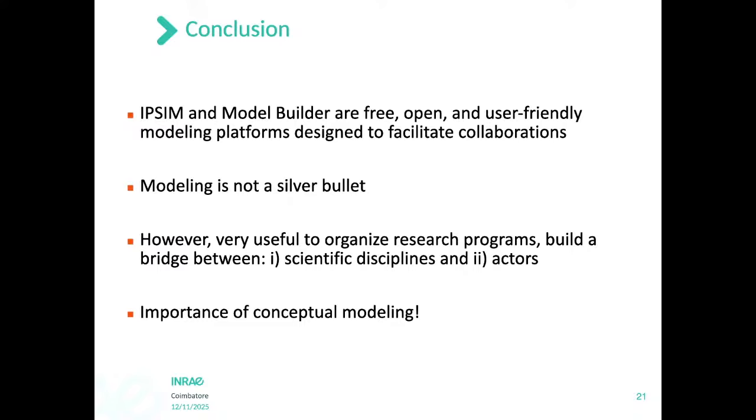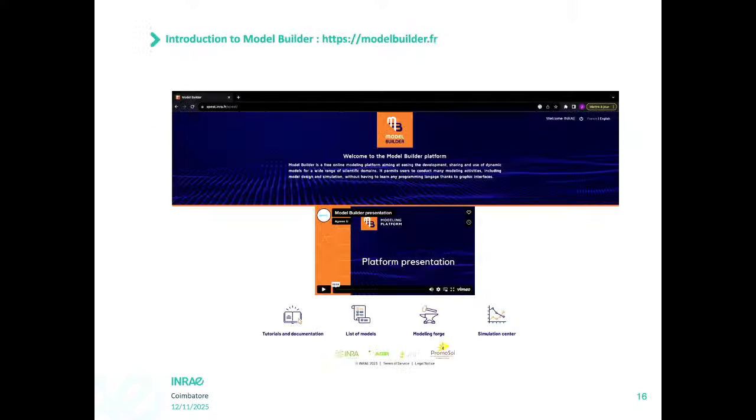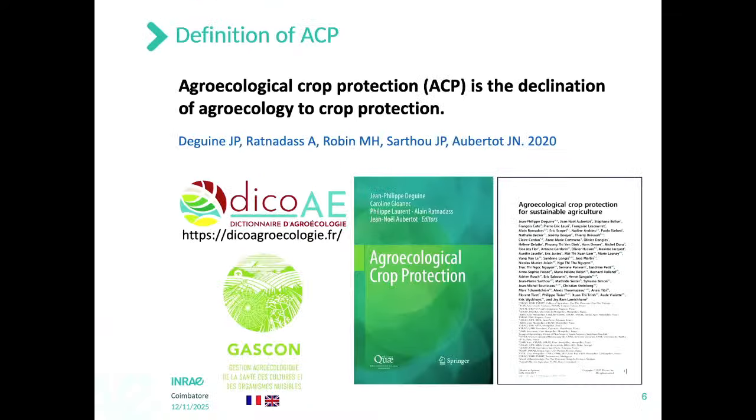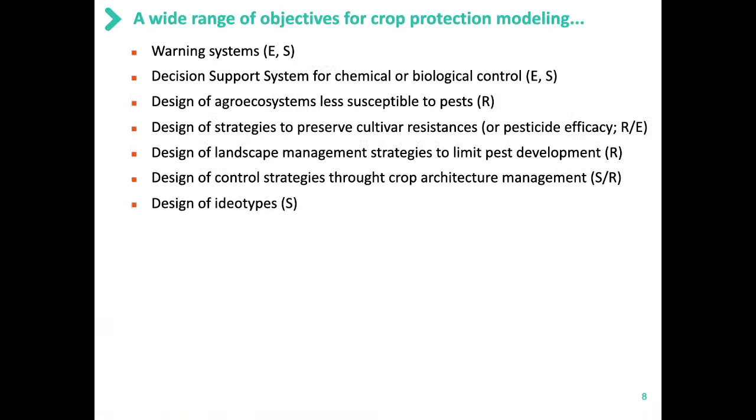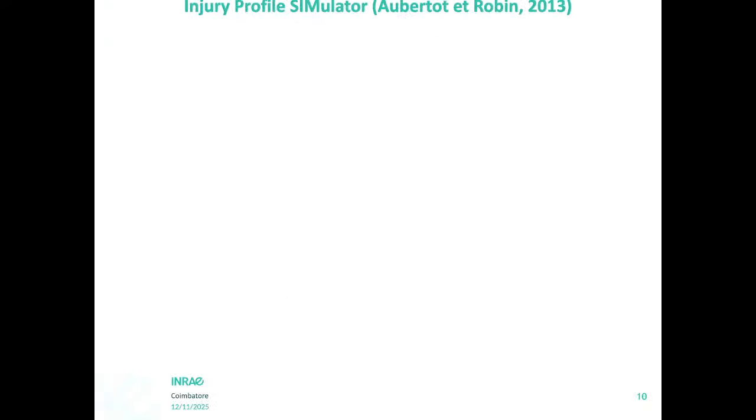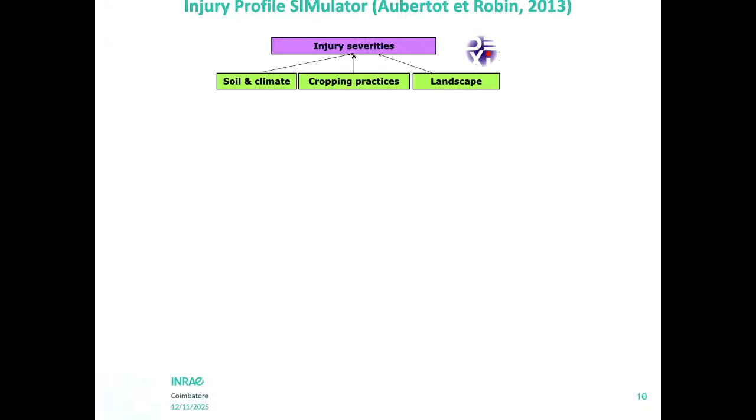Yeah, again, it depends on what you do because you are the modeler. But usually for IPSIM, the data that you need is what I showed here. If you are dealing with pest and pest control, you usually need some data on soil and weather. If you are dealing with airborne diseases, often you can skip the soil. It's not that important. For other pests who live in the soil, it can be important.